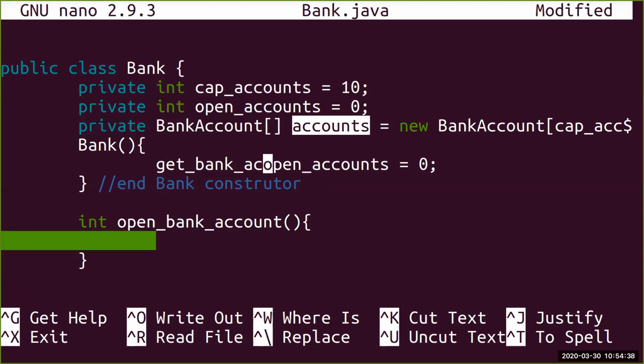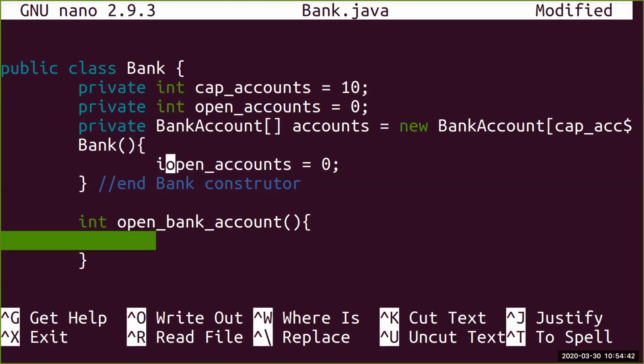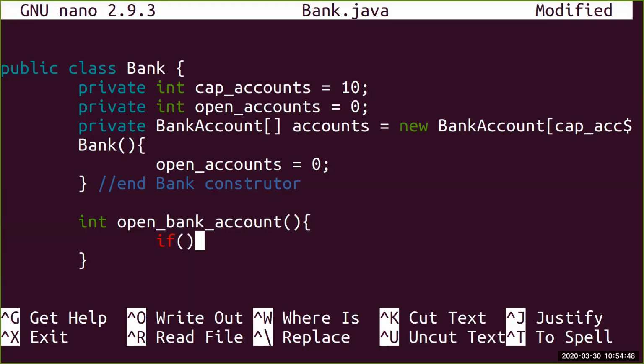Oops. So we might check to make sure that we are not full. And let's say that if we are full, we're going to return some negative number. And this, we might also throw an exception.